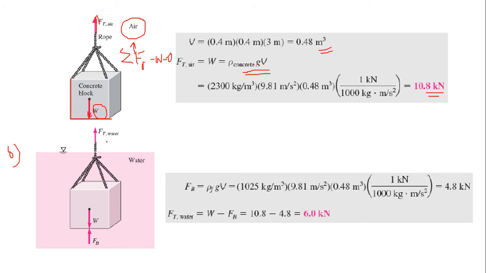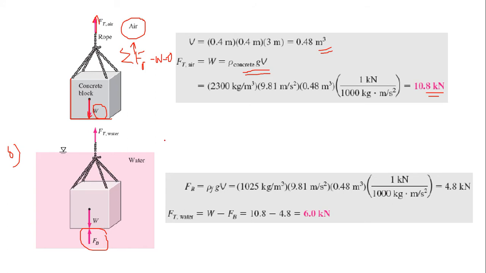Similarly, you need to draw the FBD and label your W and your FR, the force by the rope, and you have one more component of force. Since this concrete is immersed in the fluid, whenever a body is immersed in fluid, there must be a buoyant force acting through the centroid, and this buoyant force is equal to the weight of the displaced fluid. That's why you have to add another term here, the FB, which is in the upward direction.